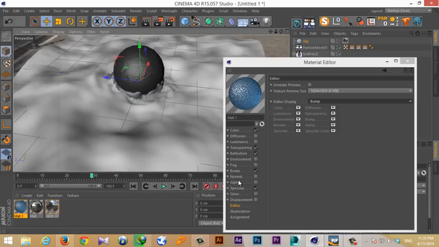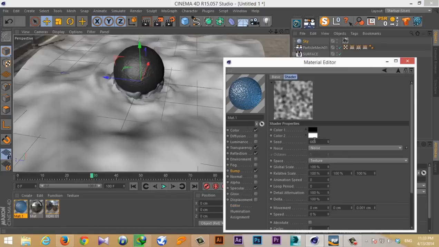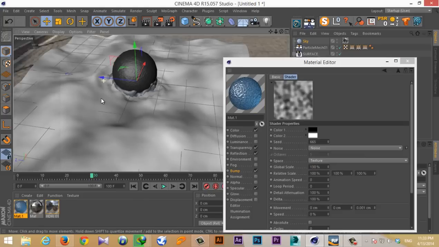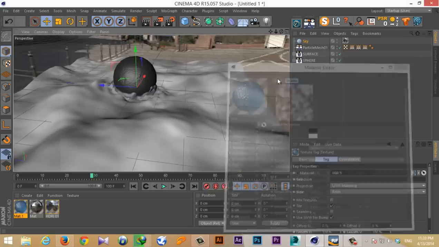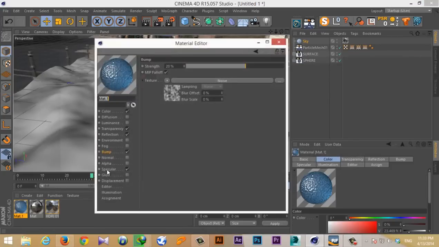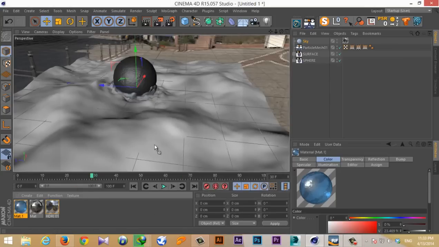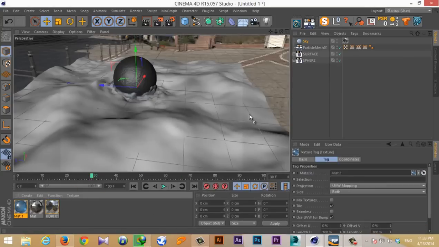I can adjust the noise a bit. Global scale of maybe 30. Let's see how that's going to work out. The bump, I think, is too much. Let's go to something like 3% and apply it to your RealWave and also to your particle meshes.